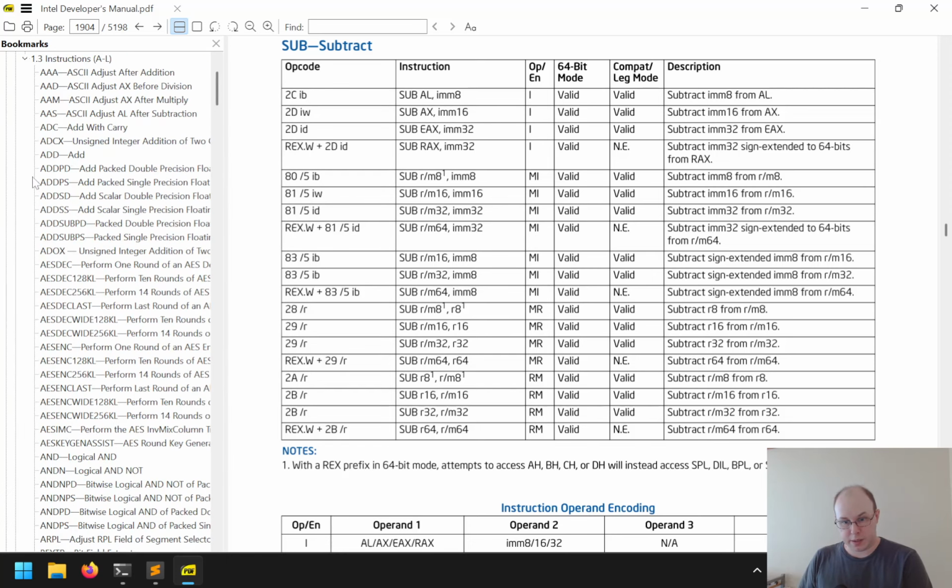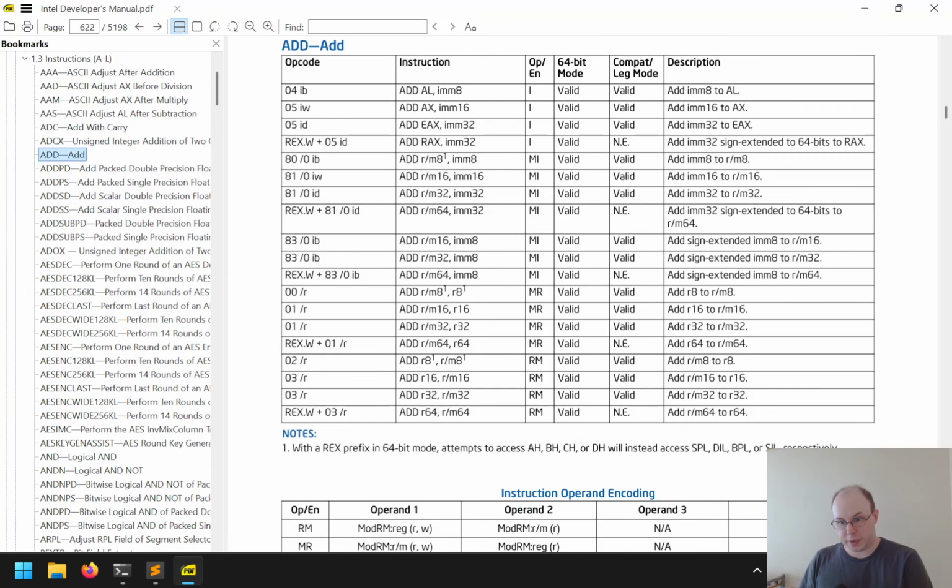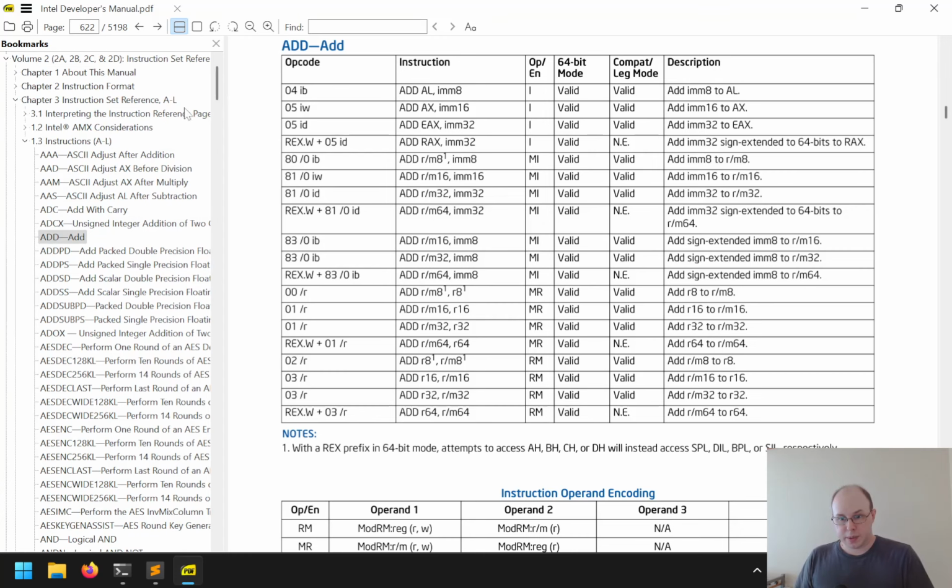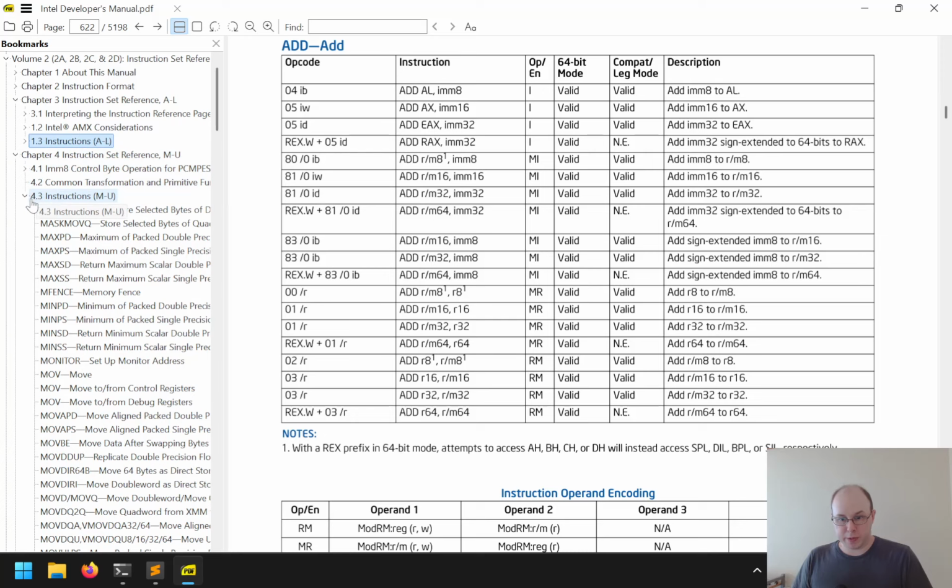So A to L, add. And yeah, the same thing. This is immediate 32 to RM32. It's the same opcode, 81, but the extension is 0 instead of 5. So this /D means that the reg field is going to be a fixed number to tell the CPU what the opcode extension is. So I'll stick with MOV for now.